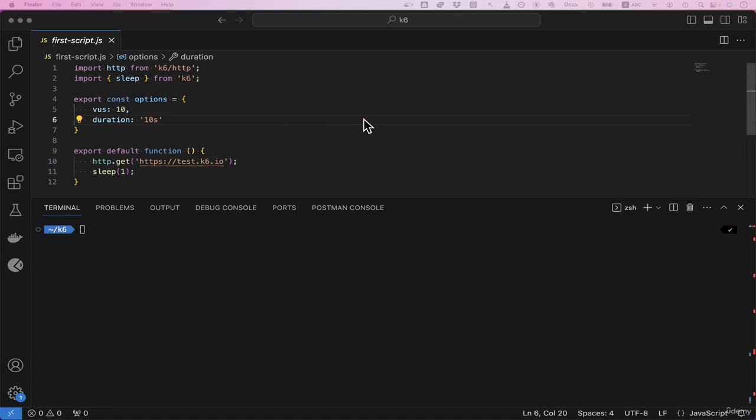So from the terminal, we're going to use the K6 CLI to log in or to connect to our cloud account. We do this by using k6 login cloud and then hit enter. In this case, you're going to be prompted for your email and for your password. When you're entering the password, nothing will be shown, so don't worry about that.